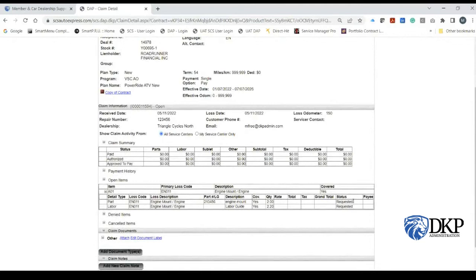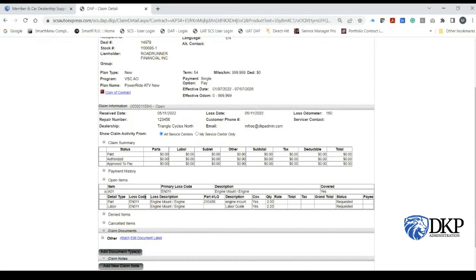If it says approved, then obviously it's already approved. You go ahead and do your work. You don't even have to talk to anybody. And if it's not approved, it'll say declined. So if an individual part was declined, like a seal or a gasket or gasoline, whatever, it wouldn't be approved. It would show you that as well.